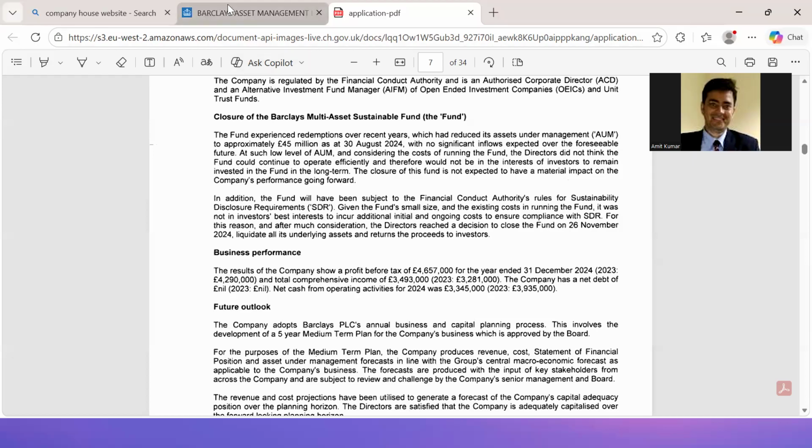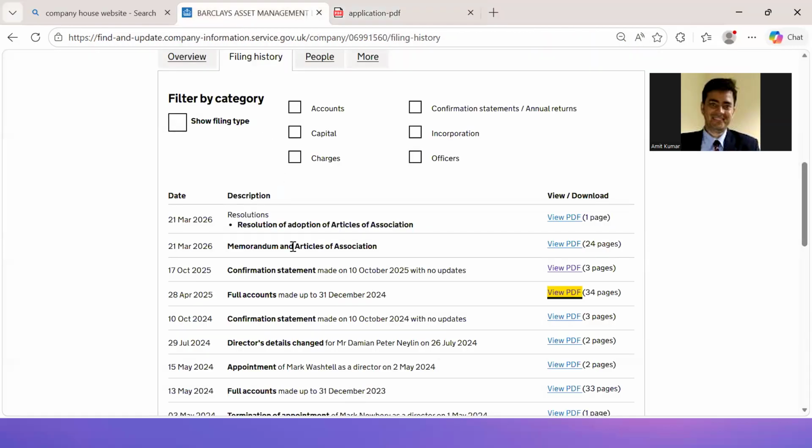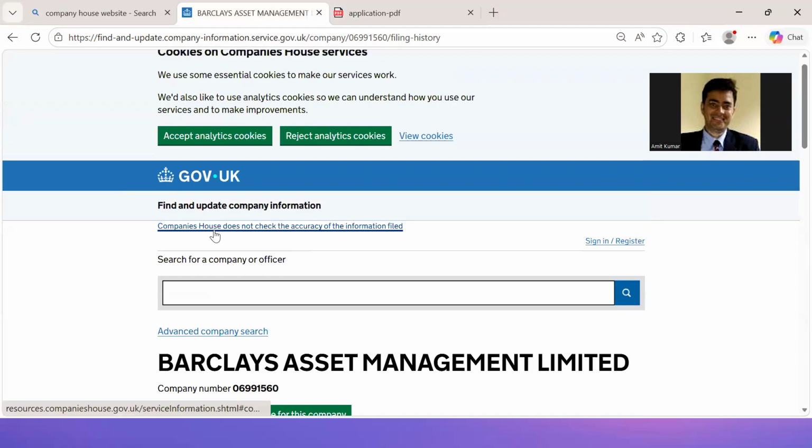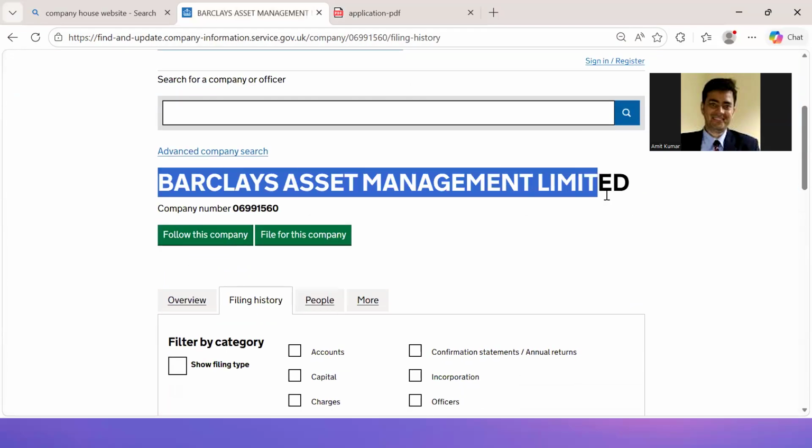What we will do is go and check in Bloomberg whether we are able to find the same information or not.